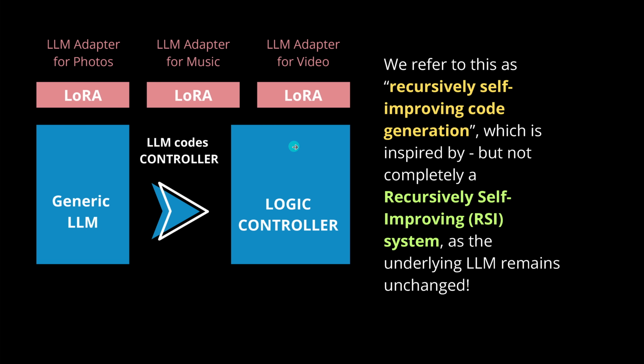And the LLM codes here continuously. This controller updates the code continuously depending on the quality of the data that are now provided from the controller to the LLM. And this is now a cycle that goes on. Let's say the generic LLM has a complexity level of 7 and the logic controller starts with 1 out of 10. And you see, with the learning, the controller becomes more intelligent, and you understand exactly what's happening.